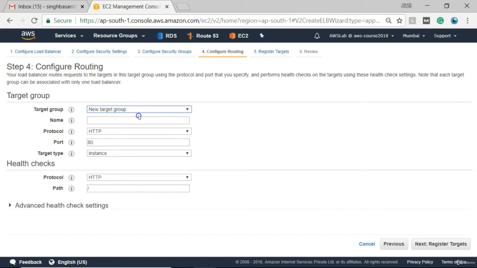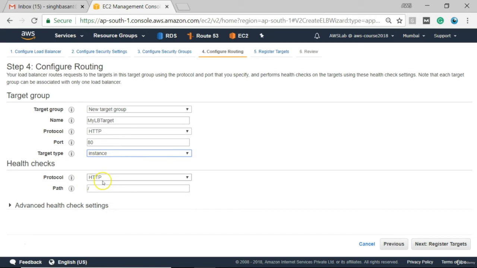So we will go ahead with a new target group and name it my LB load balancer target, and protocol is HTTP port 80, and target type can be instance or IP. So we will go ahead with instance.